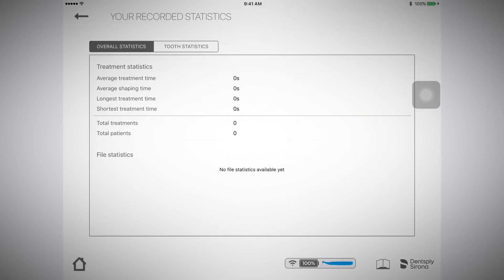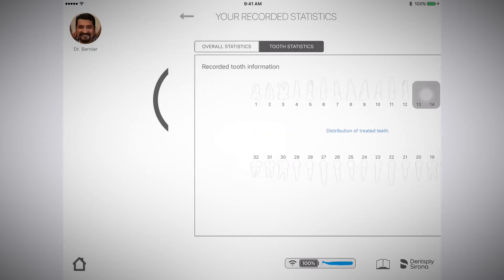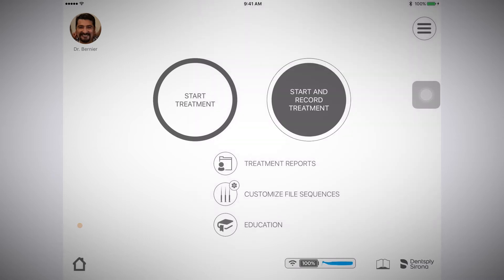This shows you the stats of the unit, based on all of your overall treatments. Select the back arrow, go back to menu, and select the eye icon. This looks at your application details — specifically, what device and which versions of Apple's operating system are compatible. The icon of your house is your home button.